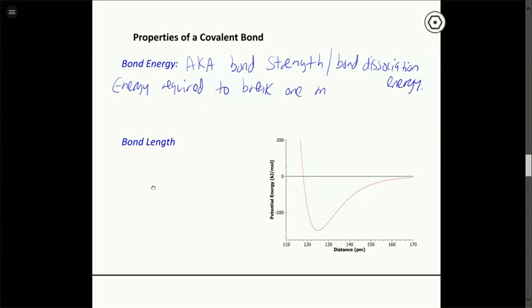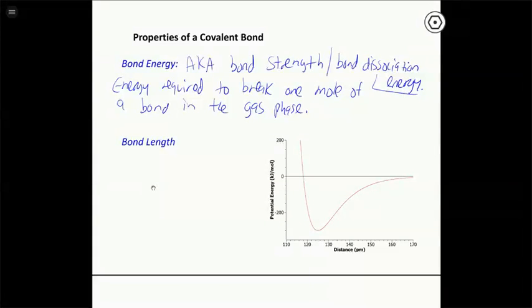Now, it's actually the energy for 1 mole of a bond. We haven't really defined a mole very closely yet, but it's not just a single bond. It's a whole collection of those bonds, a huge collection of those, in the gas phase. We won't get too hung up on units yet, but it is per mole of bonds. It's the amount of energy that it takes to break two atoms apart when they're bonded to each other.